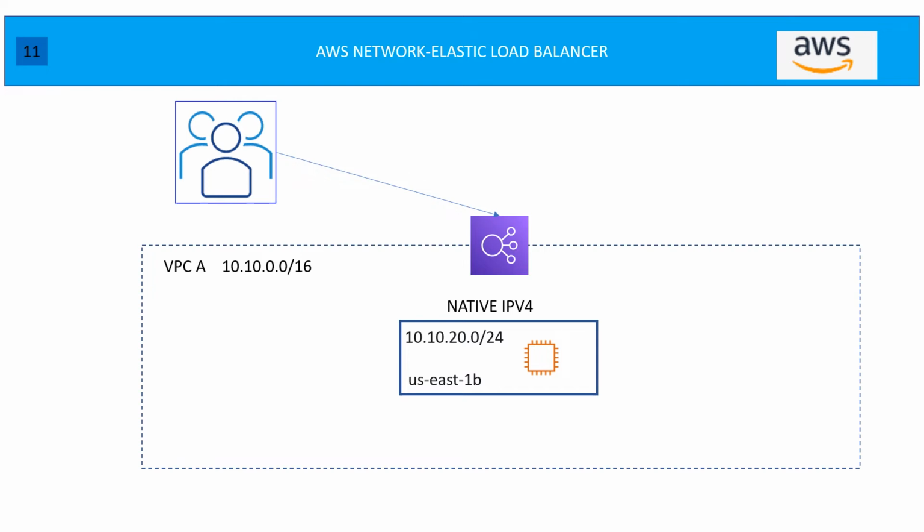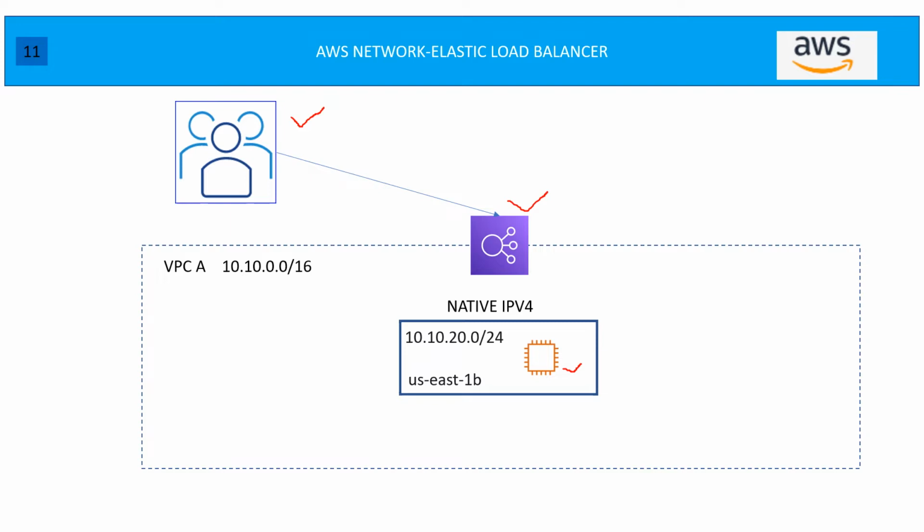Hello everyone, my name is Ajay and this is going to be the second part on network load balancer on AWS. So the diagram you see on my screen, there are users sitting on the internet, and then you have a load balancer, and then there's one subnet which is part of one AZ. We have seen that anytime the traffic comes from the user sitting on the internet and hits a listener on the load balancer, traffic gets distributed to a number of EC2 machines. Basically, those are going to be part of this subnet.